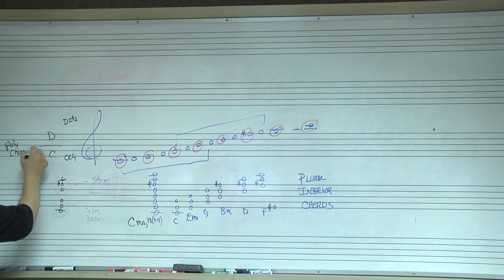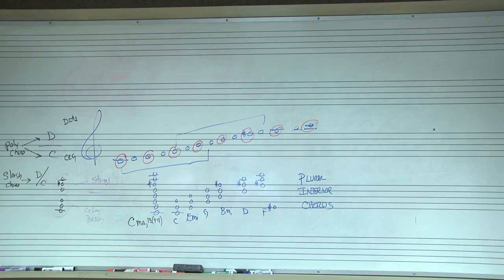Polychord. I just said it. Yeah, there's two different things here. You got a polychord, one chord on top of another chord. Then you have another thing called a slash chord. I think I know what a slash chord is. A slash chord would be like that. Yeah, that's what I'm talking about. Playing a C. Exactly. That's correct.